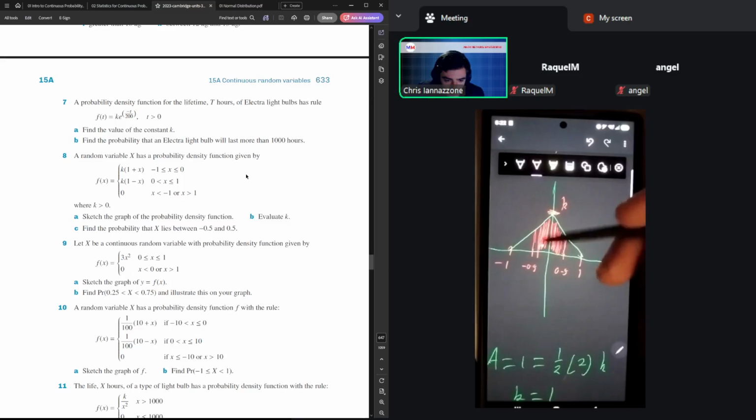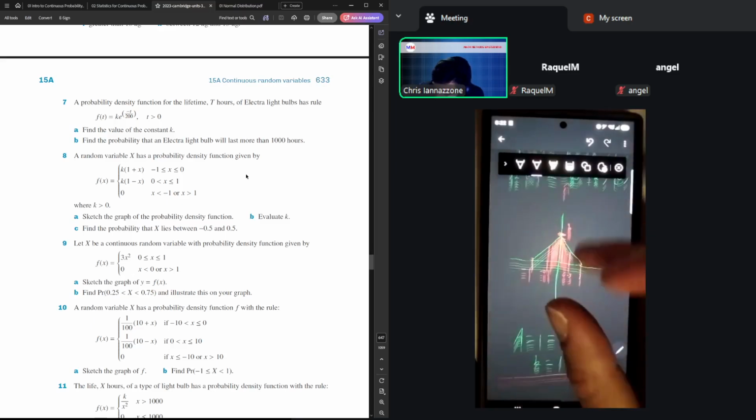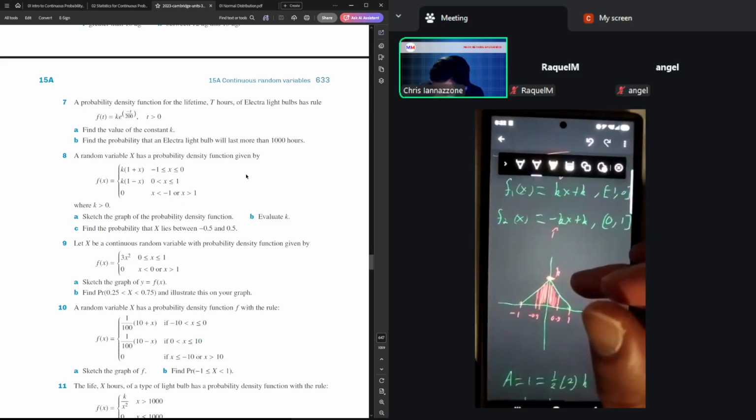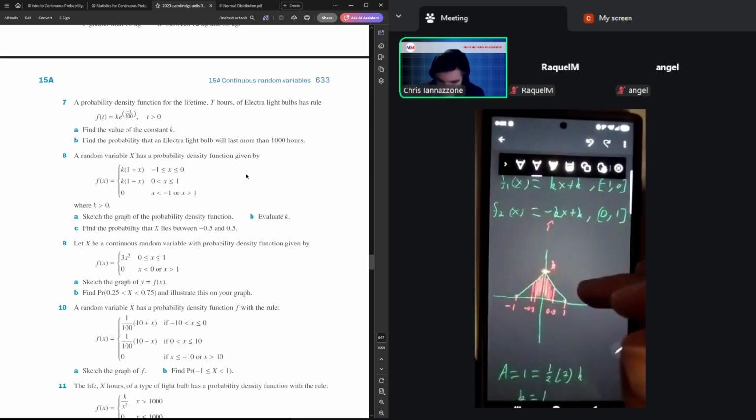For instance, area on the left is the same as the area on the right, or vice versa. Area on the right is probably a bit easier to solve because you're using only positive terminals for your integral. Or you could even do, actually no, you wouldn't want to. I was going to say trapezoidal method, but actually no, we do have the equation now. We have k equals 1. We could do trapezoidal method, but not necessary.